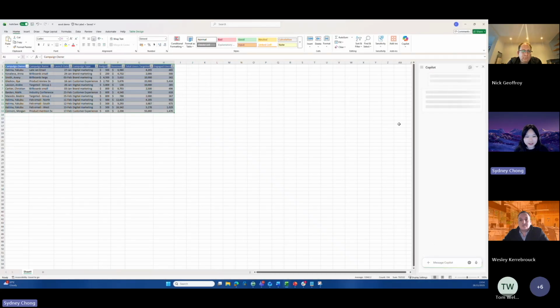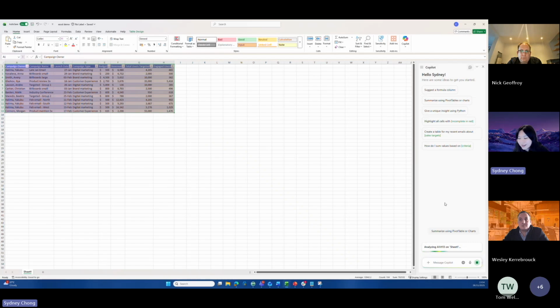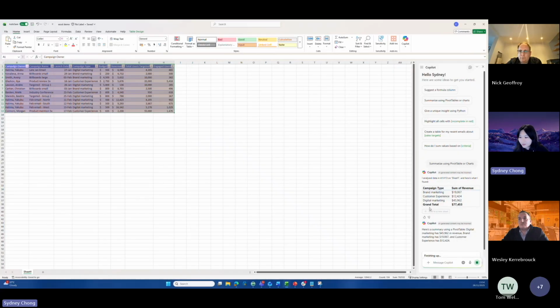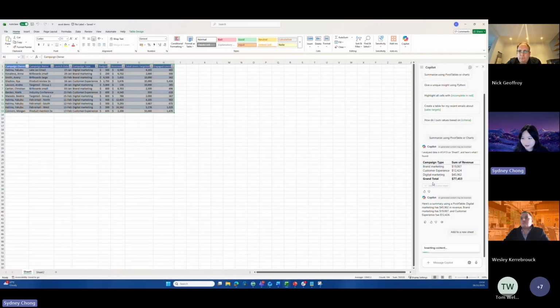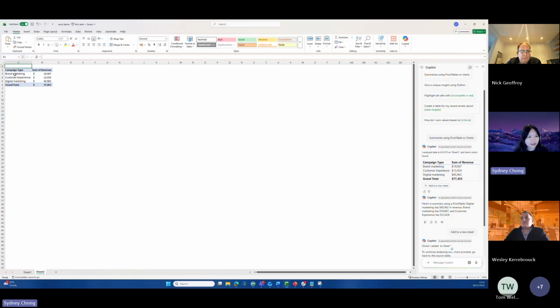Personally, pivot tables are something that I am not that good at. I am not very good with Excel. I still have to Google a lot when I use it, especially for something like a pivot table. It's not my best thing. So now I can ask Copilot, hey, can you teach me? I can learn from this. So the pivot table looks like this. It gives me some insights and a summary. I can then add this to a sheet like so. So I go in here and now I have this.